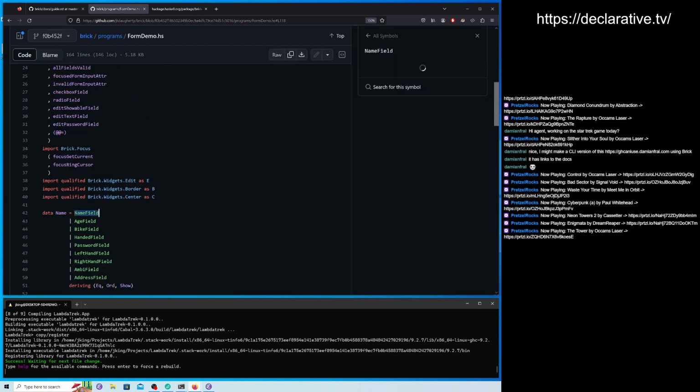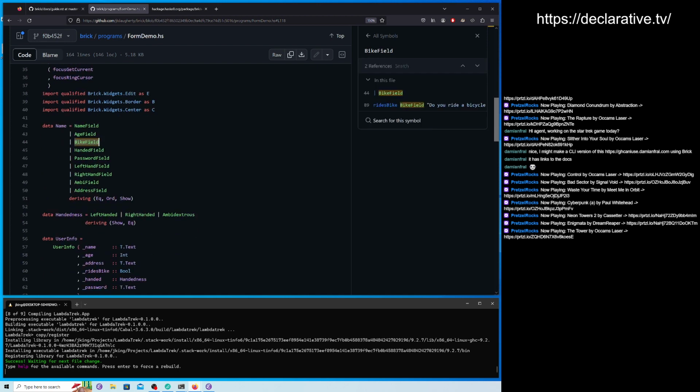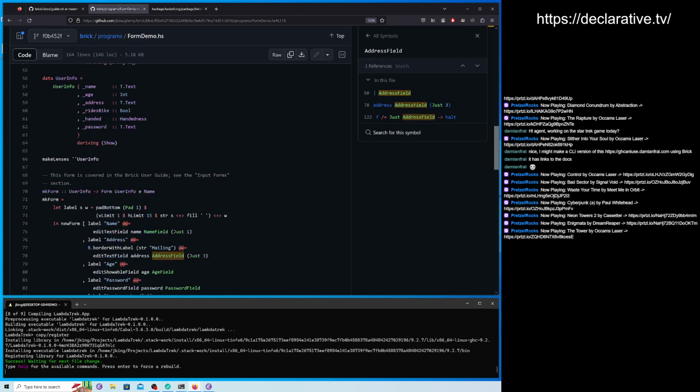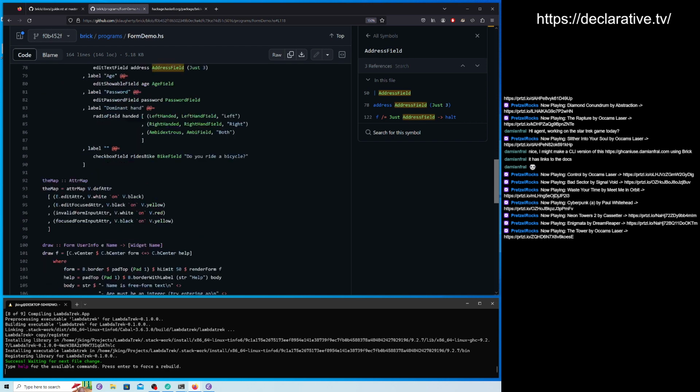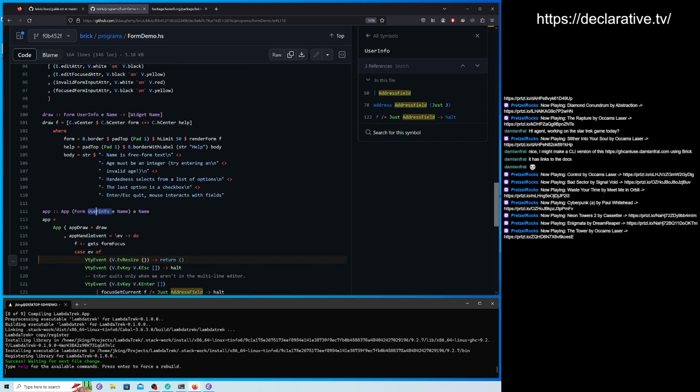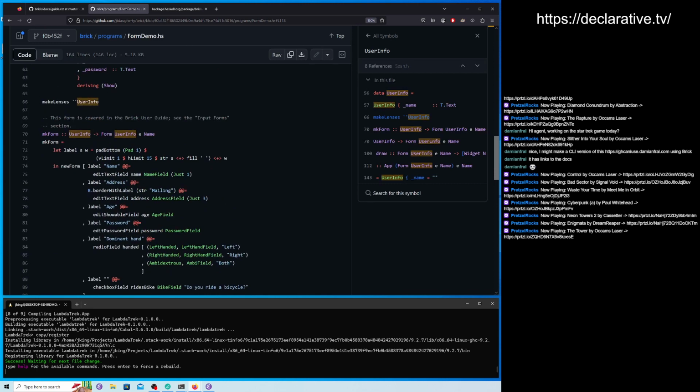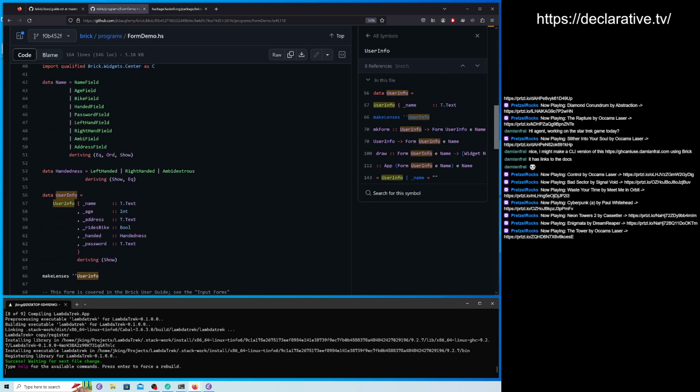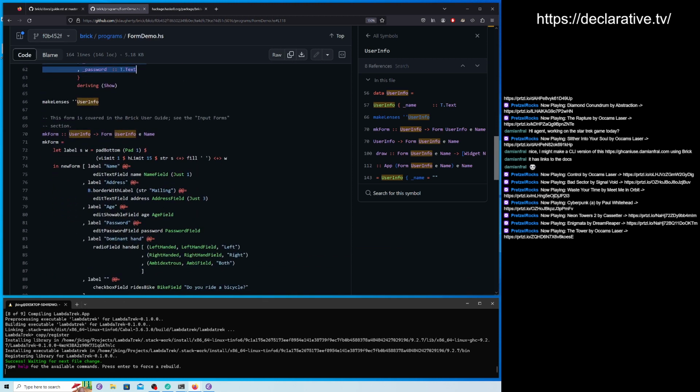Okay, name is either name field, age field, bike field, handed field. So this is where you can tell where the cursor is, like which widget's on. The name field, the age field, the bike field, right? That's what that is all about. UserInfo here is the state to the form. Interesting.